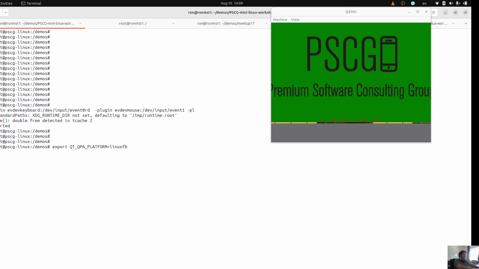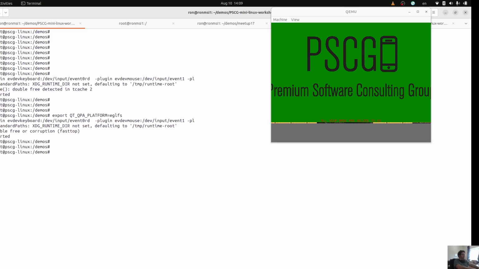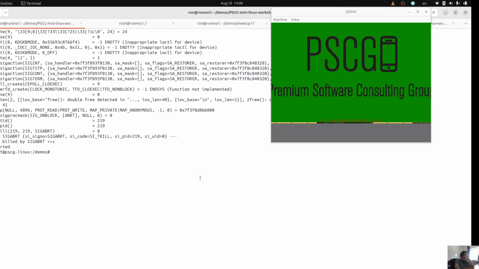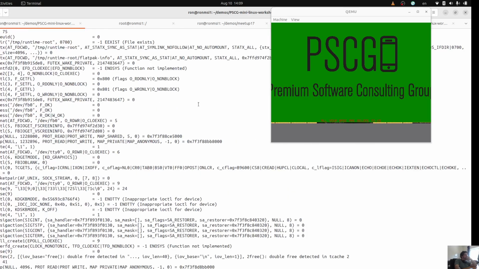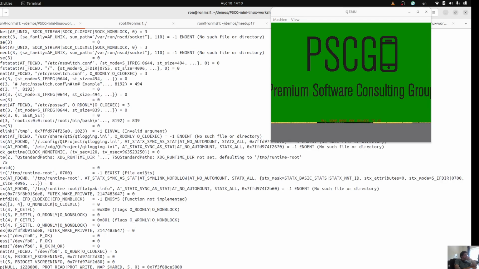Let's check another plugin. Maybe we'll be luckier then. Linux EGLFS. That's for hardware acceleration. And it's still like this. So let's refer to the previous one. And again, strace. What was its name? Trivialwizard. Look how non-trivial something very trivial is. So let's see what bothers it, and if we see it fast enough before it does a double free. Maybe it tries to do something and fails, like in one of the system calls. Plugging, not interesting. Runtime root, not very interesting.